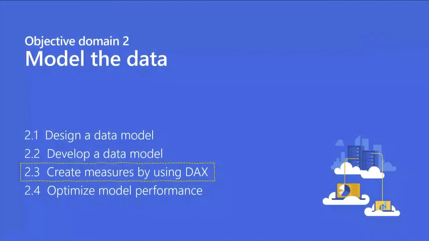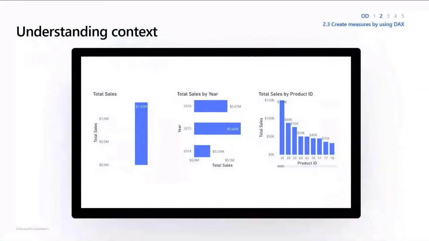With that, let's get started with the third specific subset, which is creating measures using DAX. One of the most pivotal considerations when it comes to DAX is context. DAX is really good at understanding the context you're running the query with, and then gives you the very specific data set, the very specific element of the data that should be returned to you.